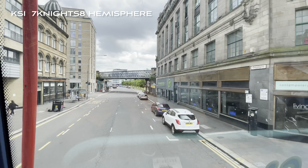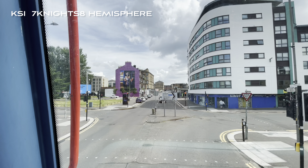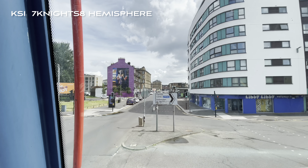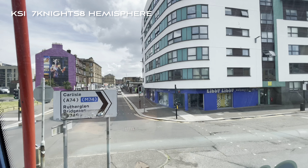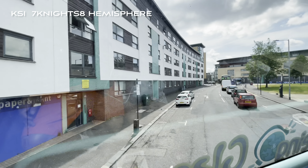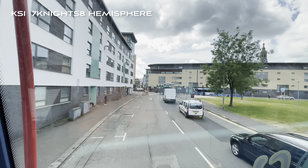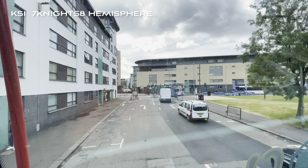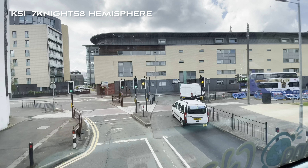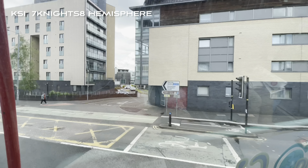Just immediately on our right-hand side we have the octagonal structure of the Mercat Cross. The story of the Glickmans is that they were emigrating from Eastern Europe to America, and when the ship docked in Glasgow the captain told them they had reached America, and the family left the ship. They obviously liked what they found here though, because the family still own and run the shop you will see shortly, 120 years later.